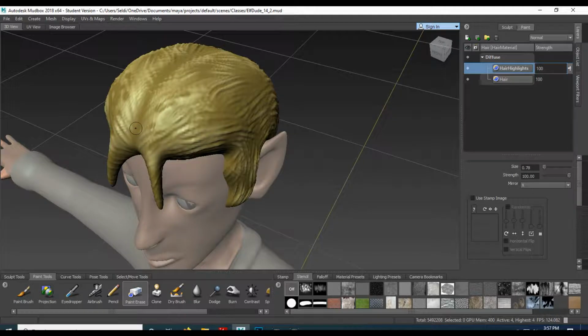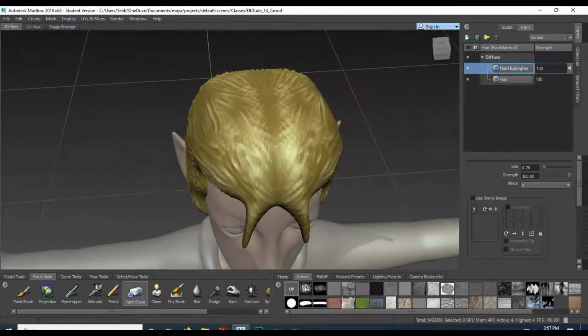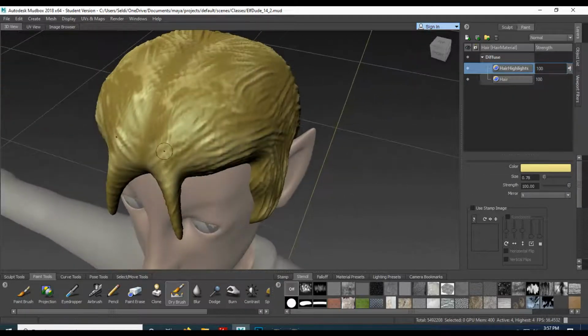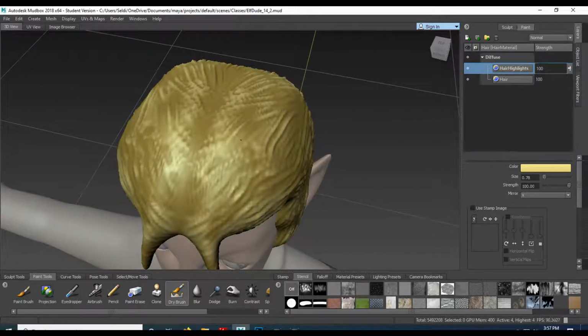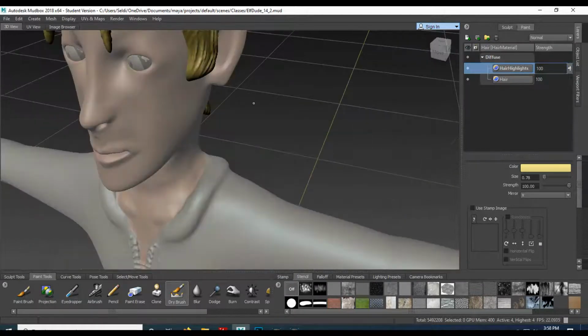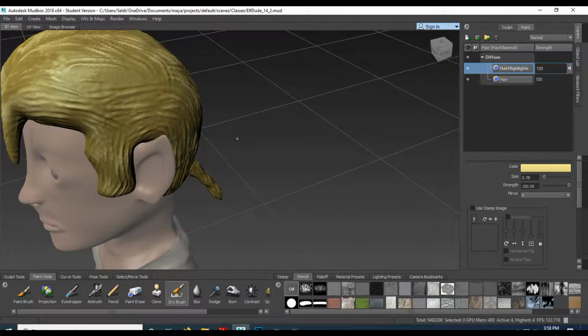Kind of wilt away some of these strokes. And if you want to go through and darken that up, you're more than welcome to.